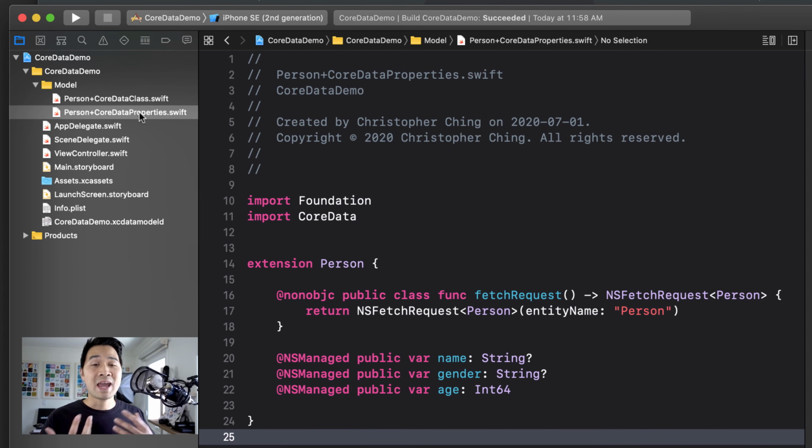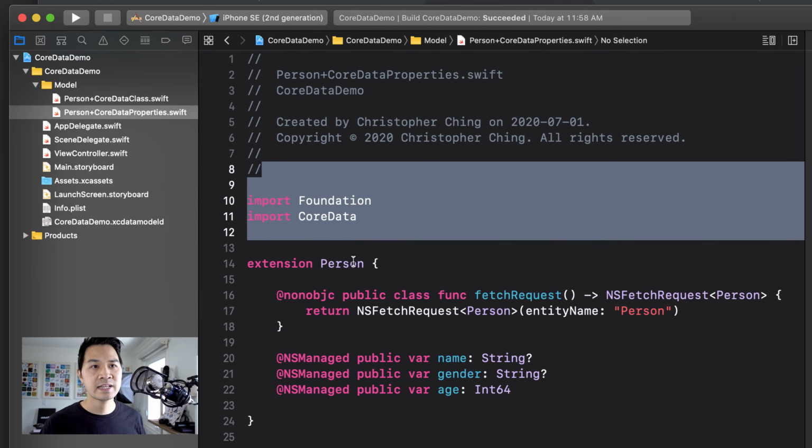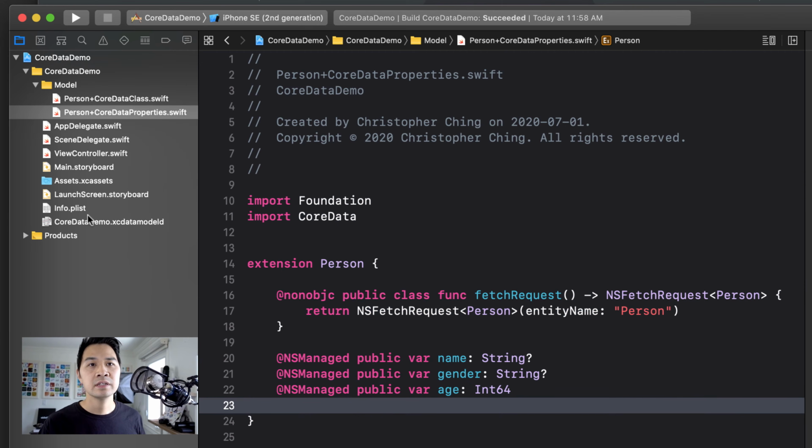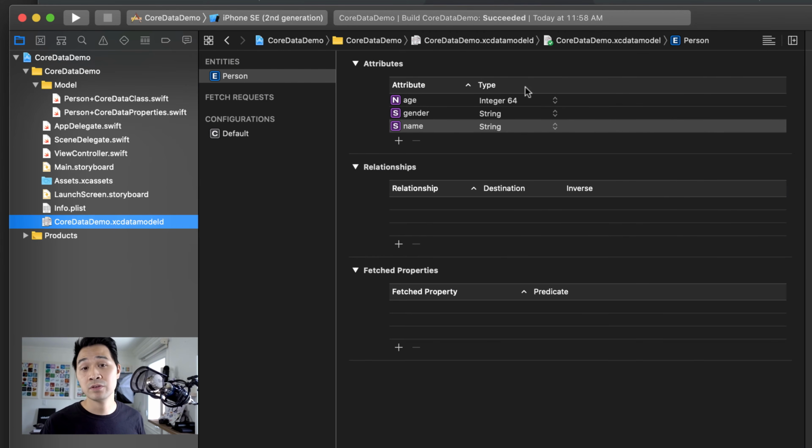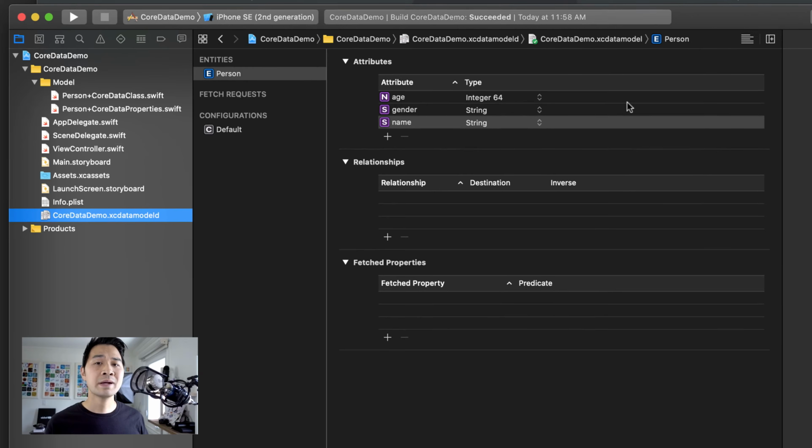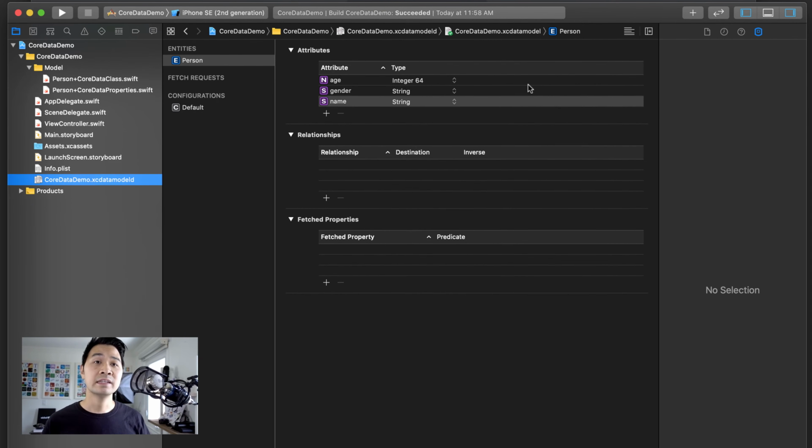But this is what manually generating your classes entails. You're going to have to manually make sure that this extension, this property extension here, is up to date with what you've defined here. Now let's talk about having Xcode automatically generate these classes for you.